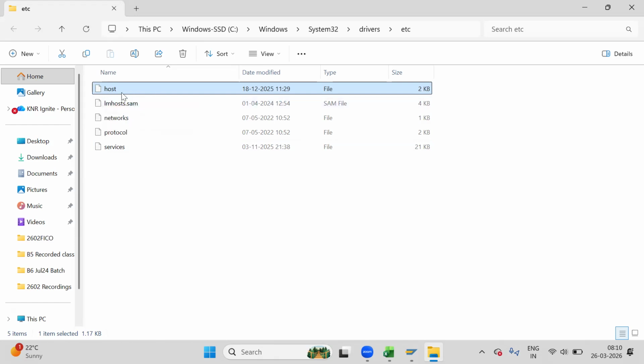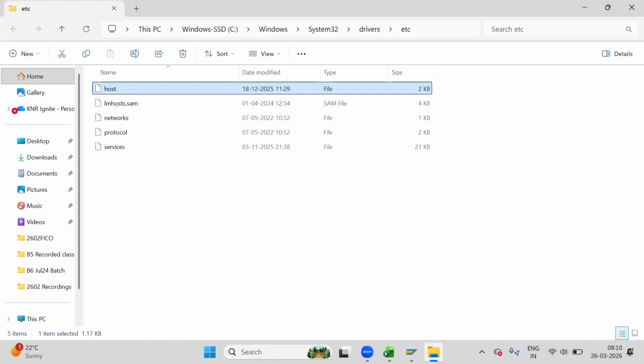Now I have renamed this. When I rename it or inside the file, if respective host entry is missing, don't worry about what is host entry, how to do all that. That is completely your security team responsibility, which is basis team responsibility. They will take care of everything. But in a practice environment, at least we should have an idea. If my FIORI is not working, what am I supposed to do? Think about host file and connect with your service provider, and they will help you. Instead of connecting with a basis team, you are connecting with your service provider. Service provider will arrange a basis guy to fix this issue. That's all you need to know.